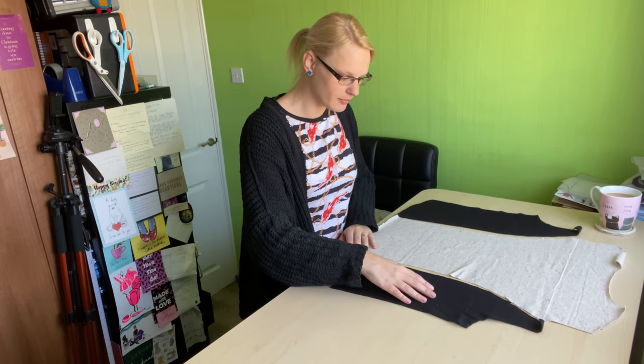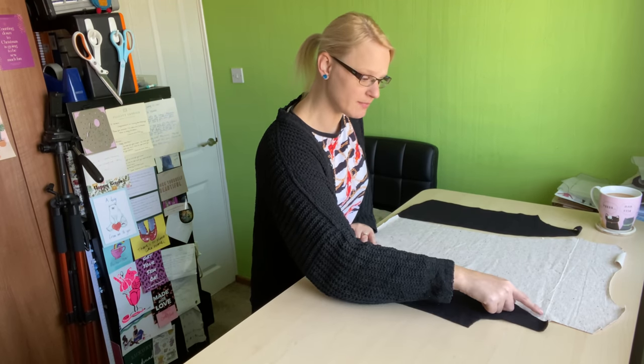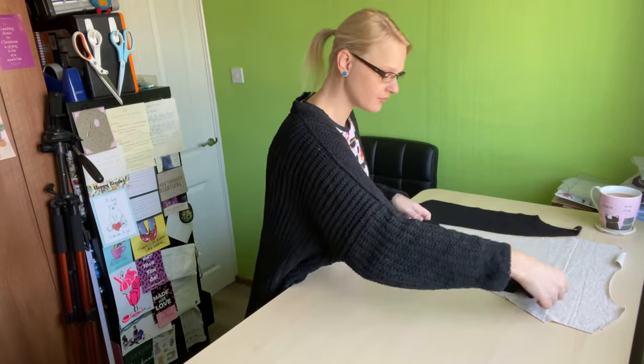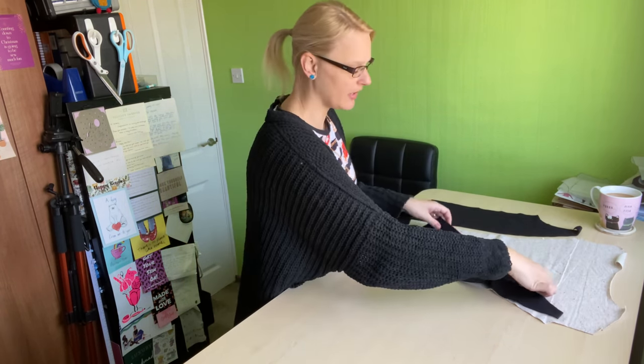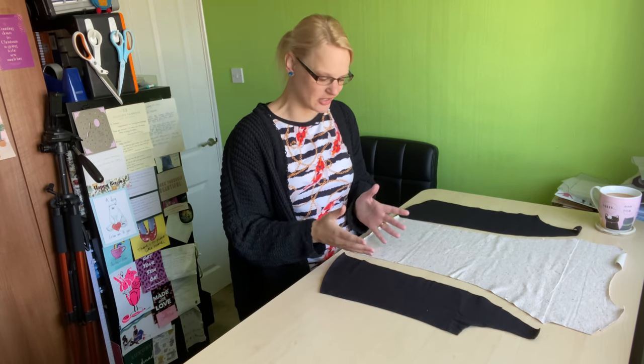Now if you line up these pieces, you'll find that this bit is slightly longer than matching up here. Now that's absolutely fine, because when we turn it right sides together, when we line them up, again, there is a little notch at the top and you line it up, and it is just a case of easing it around, because you're trying to fit two opposite shapes against each other.